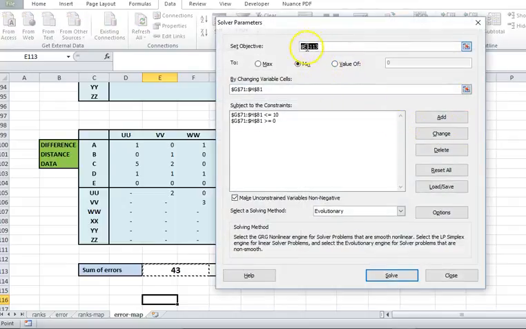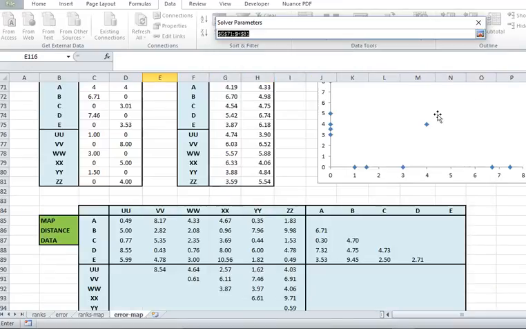So basically what I'm saying is I want this cell here, E113, I want it to be minimized. I want my difference between the two data sets to be as small as possible. I'm doing it by changing the map points. Okay, I'll get back to that in a second, show you what they are. Well, I can just click on actually.